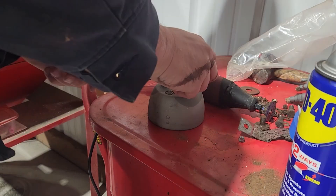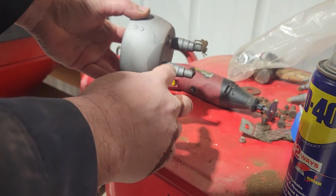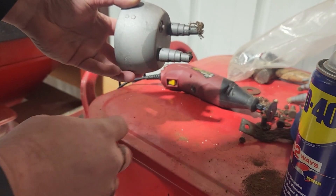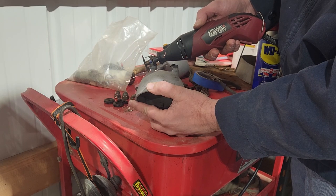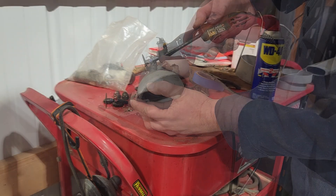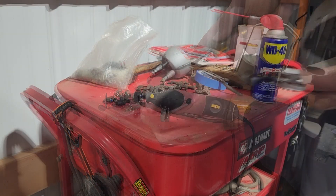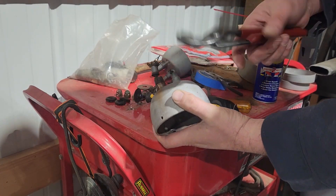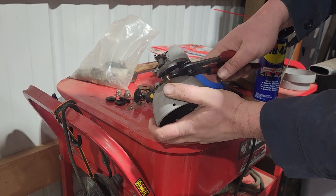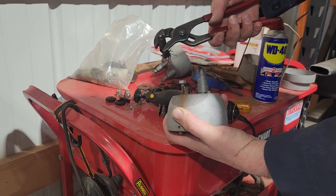I cannot get these connectors off. There was a whole bunch of tar and stuff on here, so I'm not really sure what's going on, but we're just going to cut those connectors off. The outside shield came off and now I'm just left with this inner plastic piece here — pried right out.